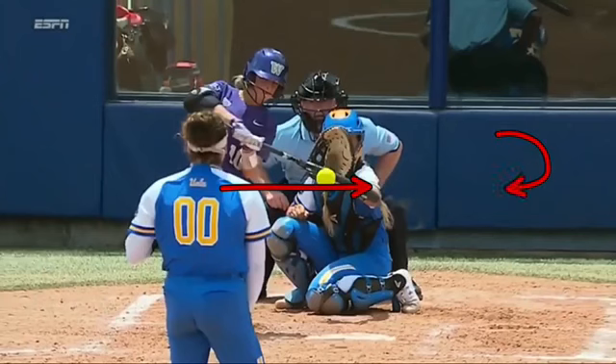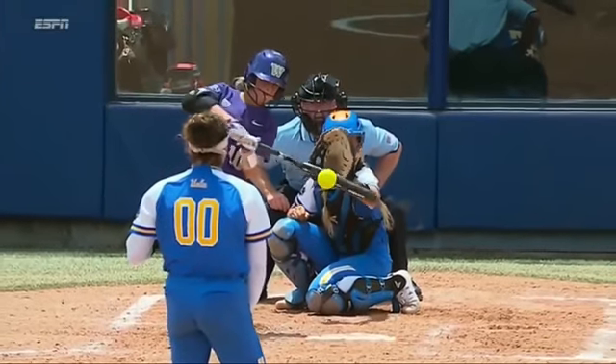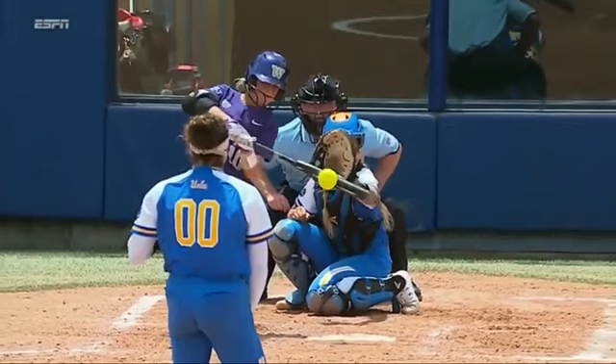The ball is coming like this — I want to turn my barrel behind it. That's how I impact it squarely. That's how I put the full force of the bat into the ball, and that's how I get good ball flight. If I can get my barrel turned behind the ball, that's directly behind the ball. If I square it up and hit the ball in the middle, I'm going to hit a line drive. I can still hit a ground ball or a fly ball, but my chances of impacting it more squarely have got to go up.